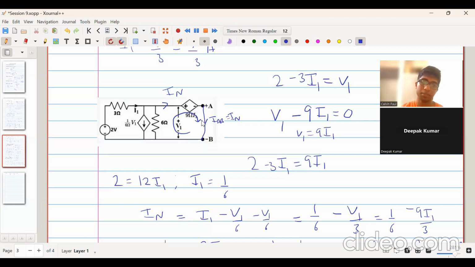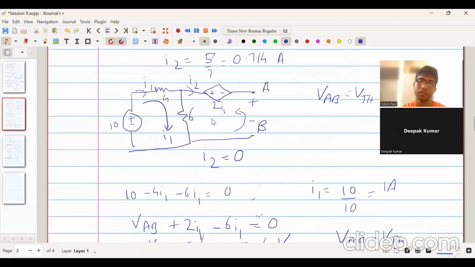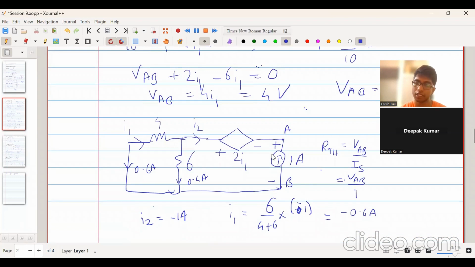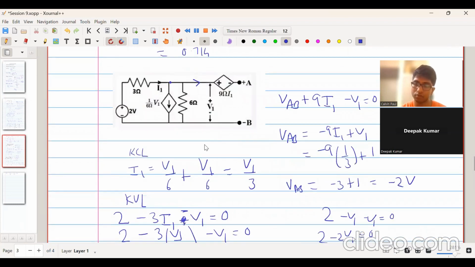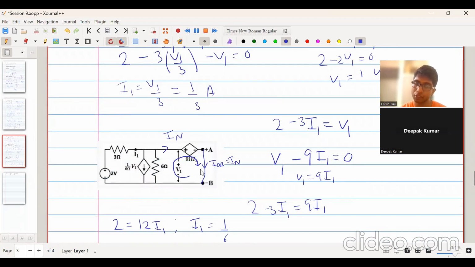But the main difference between the example sum which we did and this was, we found the Thevenin resistance in both ways. But in the example sum, what we did was, we applied a current source, and then we found the Thevenin resistance. When we applied this current source, we made the independent voltage source shorted. But in this sum, we found the Thevenin voltage, then we found Norton's current, where we have shorted the path, but the independent voltage source still remains.